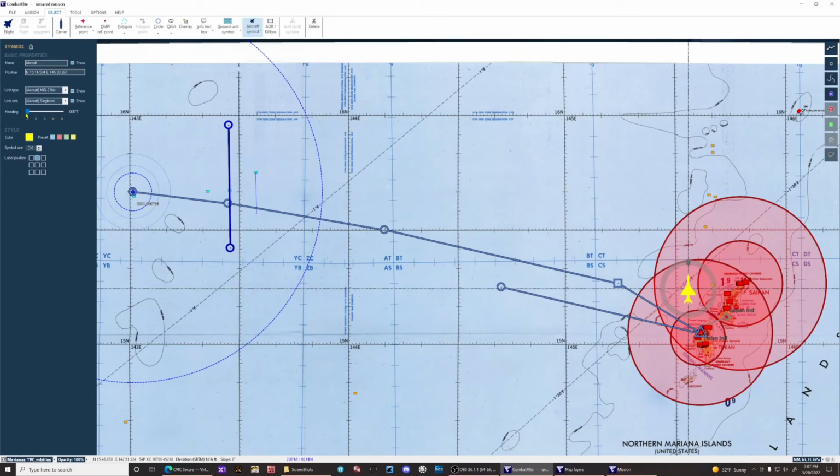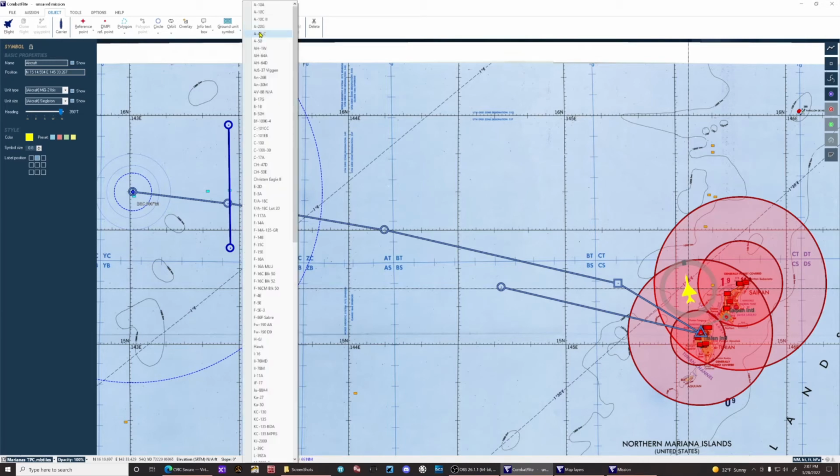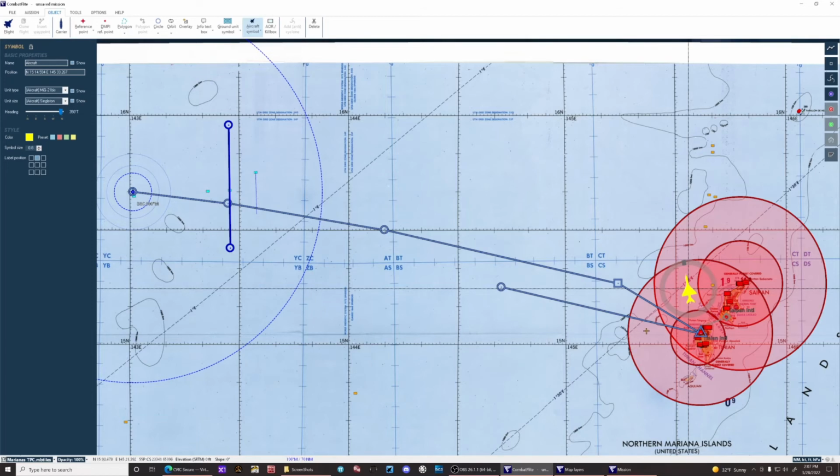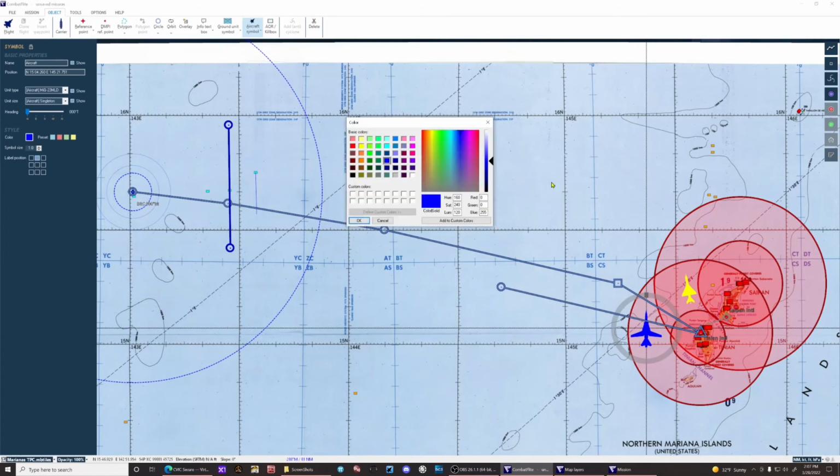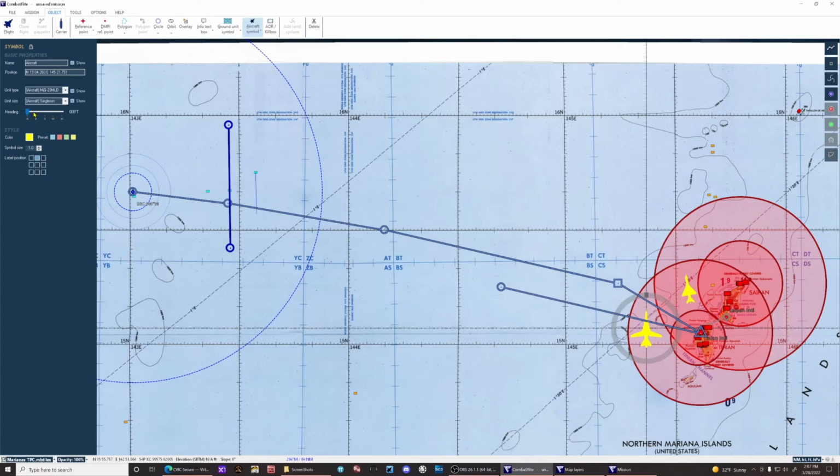And what you can see here is you can change his heading by drawing this around. We know that this CAP kind of goes north-south out of Tinian, so he's good where he's at. You can do labels and all that stuff, but you don't need it for this. And then the other one is a MiG-23 that we know right here. He's going to be over in this area. Same deal, we're going to change his color, make him yellow, change his heading, or west, and shrink him to about 0.8.